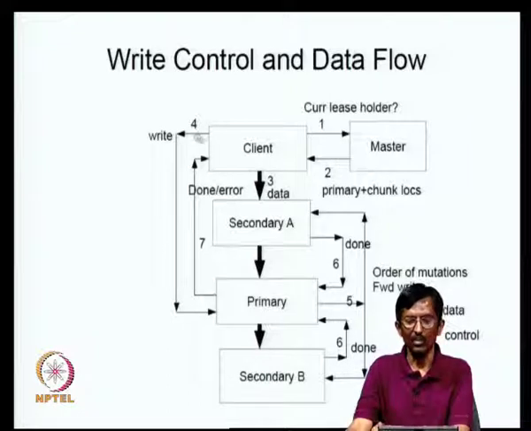Now, the write actually happens. The acknowledgement comes back to the client saying it has received the data that had to be written. It has not made it to the file, it has just gone into a buffer in some sense. Some kind of LRU buffer is sitting there. That's all it has gone to. Once all the acknowledgements come back to the client saying that data has been received, then the write actually starts. The write command is sent to the primary.